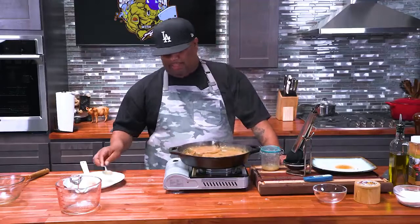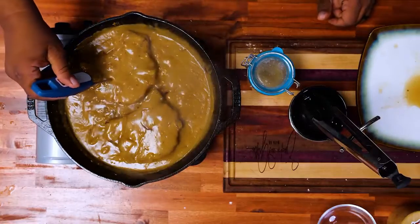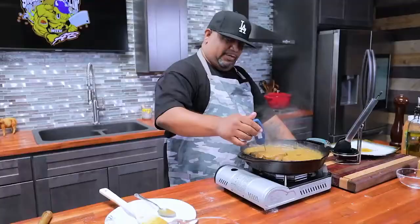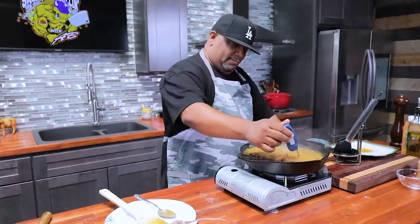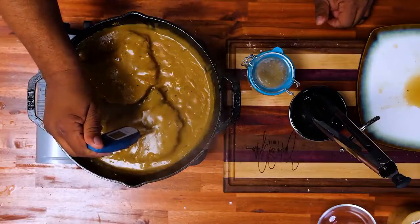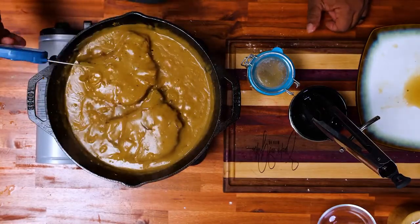I'm going to smother them like this and then just go ahead and let them cook. It's probably going to take about 10 minutes. What you want to do is get yourself a meat thermometer and check where you're at. They're nice and tender right now. I just hit it — this one is already at 135, that one's at 141. So we have 138 on this one. We're looking for an internal temp of 145. When they come off, it's time to taste.